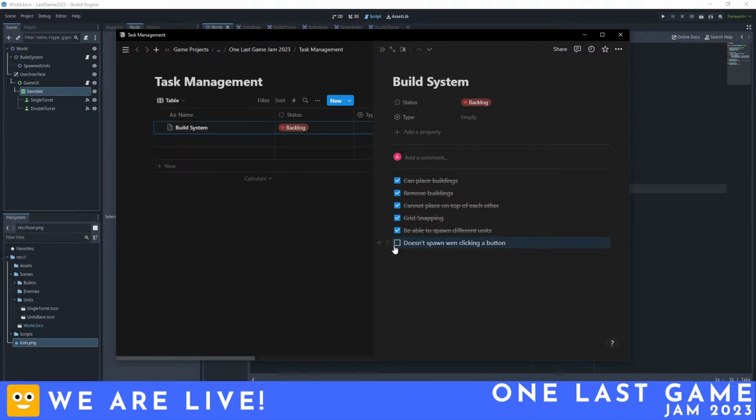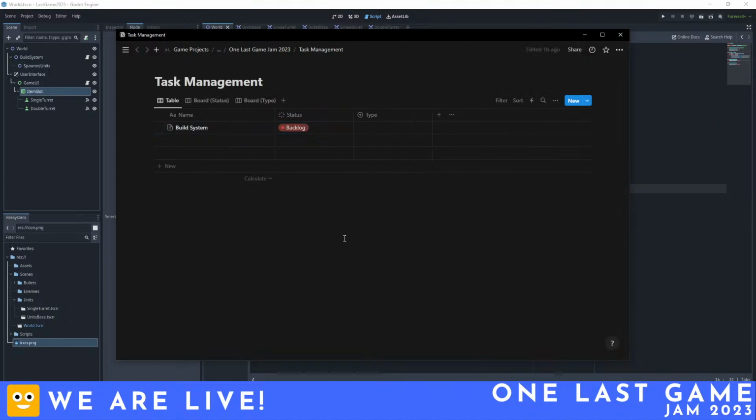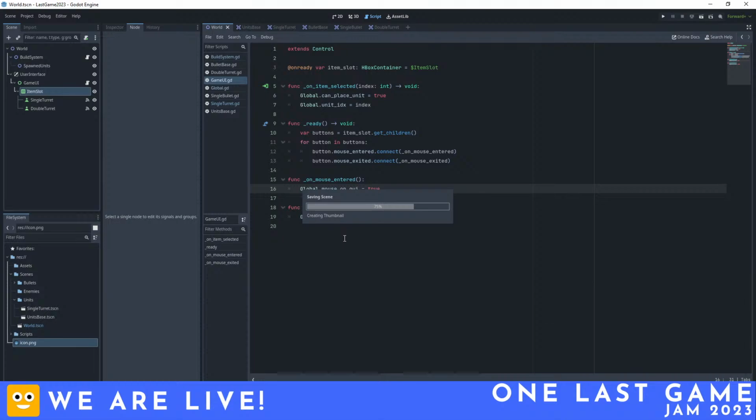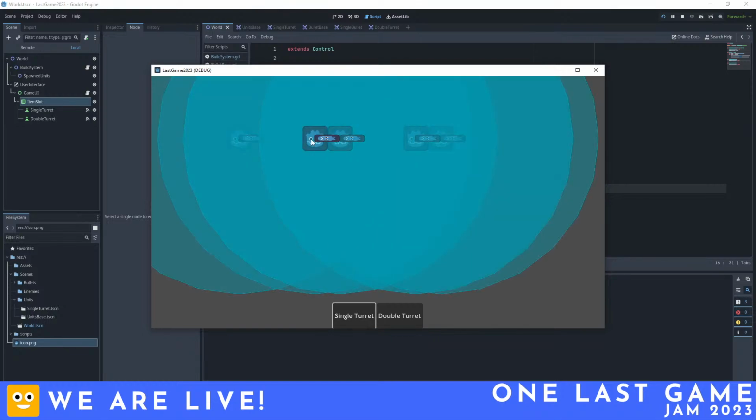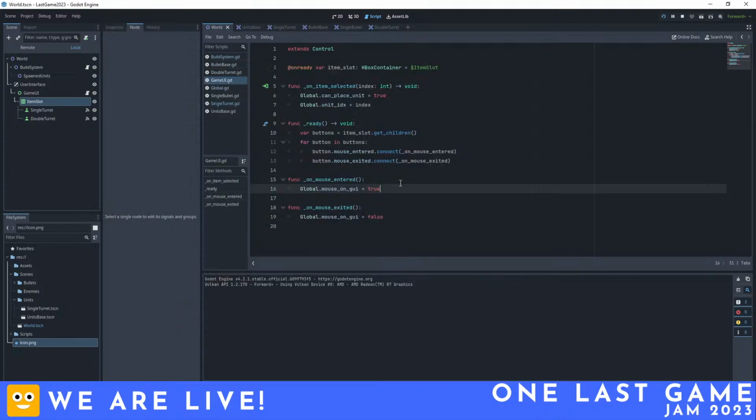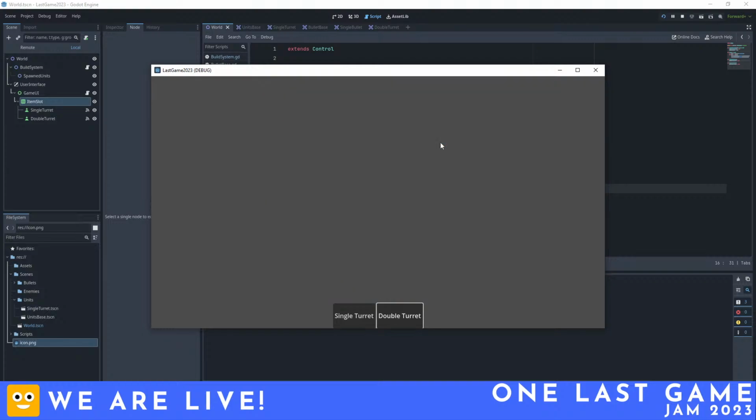It works now. Unless it should not. Yep. And let's see if there is any bug or something. Yep. What? What? There is a bug. I saw some cool bugs. So I spawn.